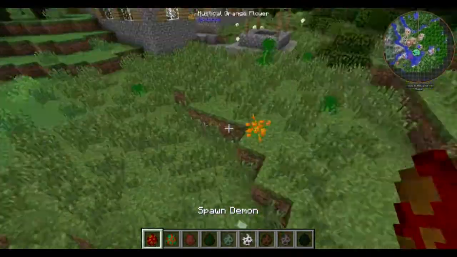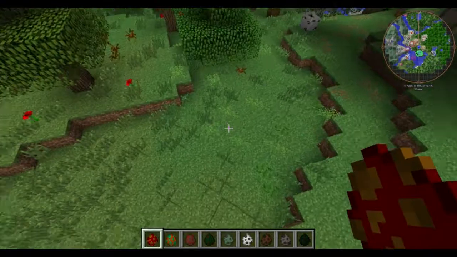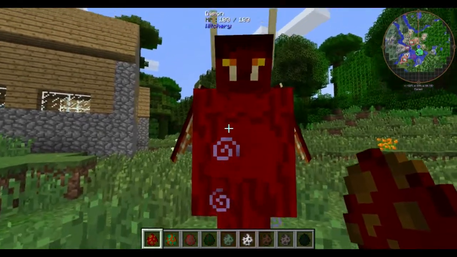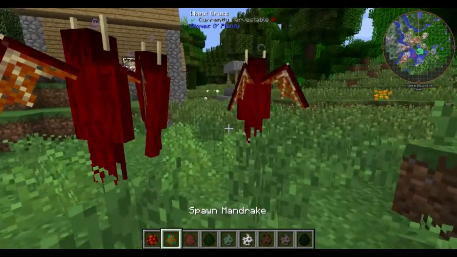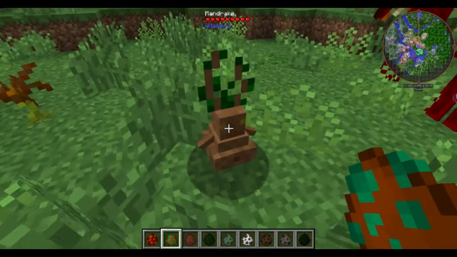Wait, hold on. Demon? I'm afraid of putting it on wood. You're tall. And, yeesh, have some decency. Wear some clothes. Okay, there's a few of these. Then there's Mandrake. Oh, you're kind of cute. Hey, look at you.